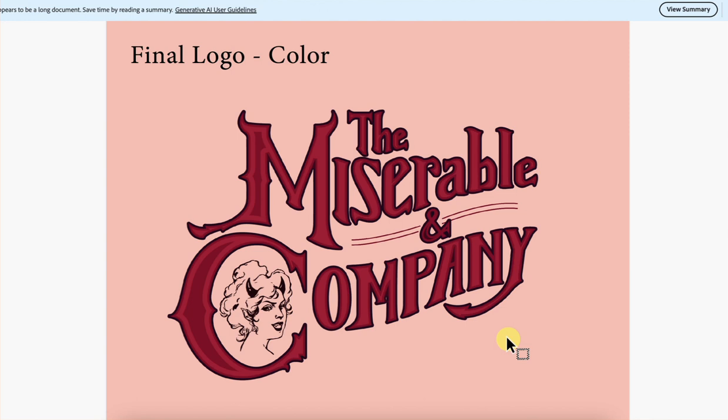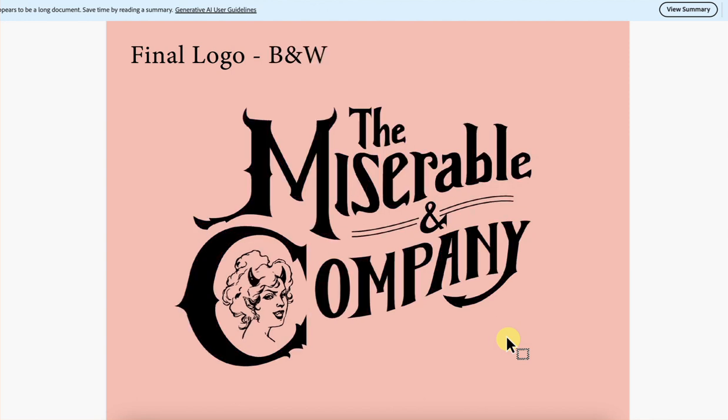So I'm going to start here. No, I'm going to start here. So this logo is really gorgeous. The black and white version is really nice because we have beautiful kerning and tracking. The space between all the letters is really lovely. Right here is really nice. I noticed that these lines here are very similar to the weight of the lines in here.